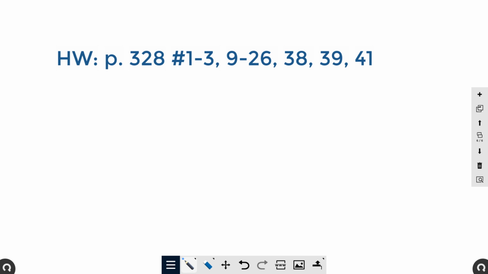Now, remember, I got a little note here on the board. If you are solving for a variable, you must write the equation and show your work to solve to receive full credit. If you just write x equals a number, I'm not going to give you credit anymore. So if there's an equation in there that has x in it, you better write it down and show some work. And if you get confused, you can always check up here with the answer key and be like, oh, Miss Cook showed work for that problem. I guess I should too.